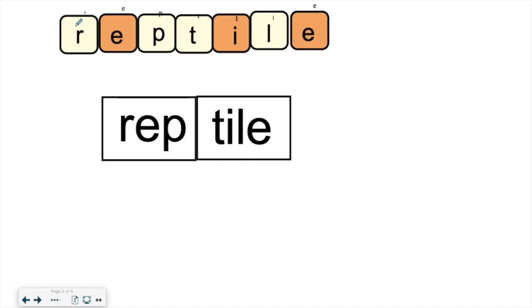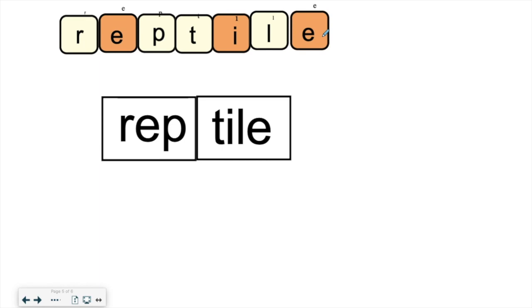Okay, I pulled down some sound tiles for us. Look at how many letters are in this word. How crazy is this? We have 1, 2, 3, 4, 5, 6, 7. It does not end in a suffix. It's just a super long word. So I have 3 vowels here, but you might notice something about one of the vowels. Do you see this vowel? That's sneaky E, and that is at the end of the word. And you know that when sneaky E is at the end of a syllable, it usually doesn't make any sound.